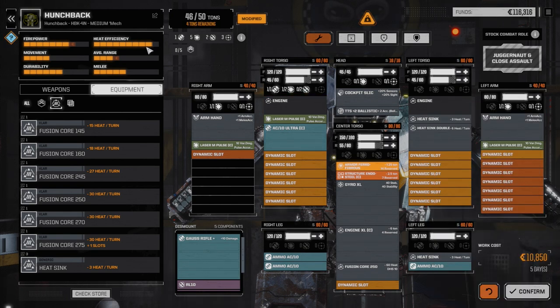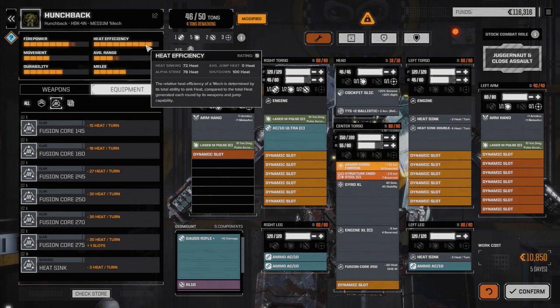So what are we at now? Yeah. 2, 3 medium pulses we were doing for accuracy. I think we'll leave the medium pulses for accuracy. I think that's fine. Double heatsink, fusion core, gyro. So I think we're okay with that.